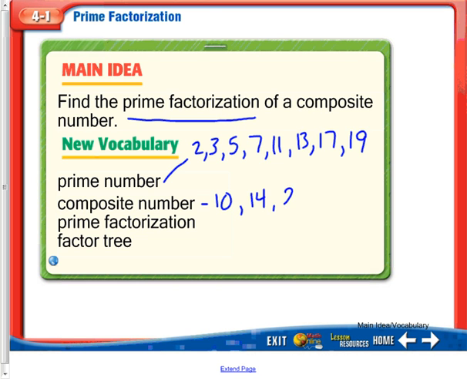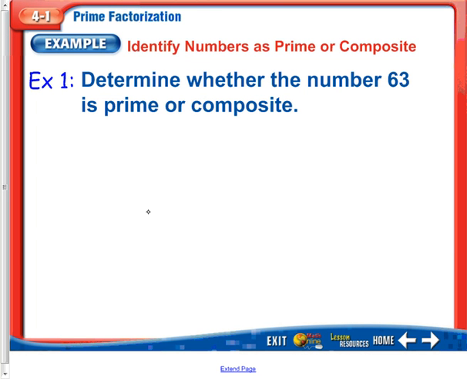So the number 21 is an example of a composite because it's created by 3 times 7. 3 times 7 is 21. So the factors for 21 are 1, 3, 7, and 21. Because it's not just 1 and 21, we don't call it prime, because 3 and 7 can also go in there. Prime factorization and a factor tree is how we're going to be working with these composite numbers. But again, first and foremost, we need to determine whether a number is prime or composite, and we can go from there. So for some of your homework, you will be determining whether numbers are prime or composite.